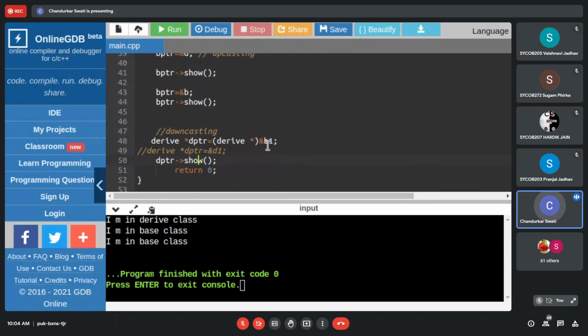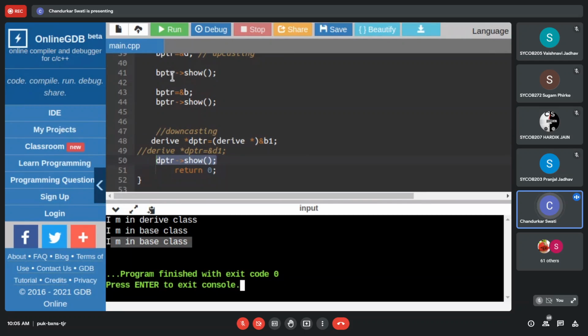Yes, so which object am I passing here? Base class object. And which function is executed now? This is a base or derived class. Which function? Show. Will this pass the control to the base class or the derived class? Hello? Can anyone tell me? Base class. Why? Because the right hand side variable is of which class? Base class. Fine. So here I am converting it, here I am passing the control to my base class, and hence the output is I am in the base class.